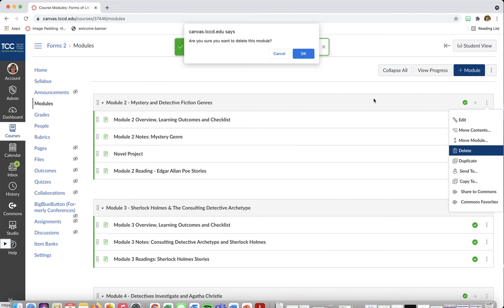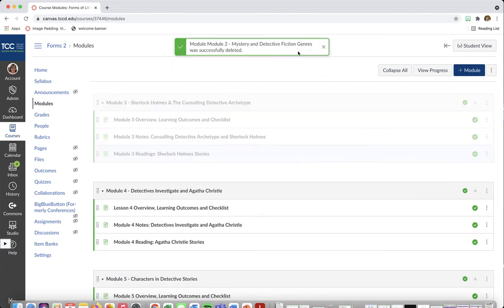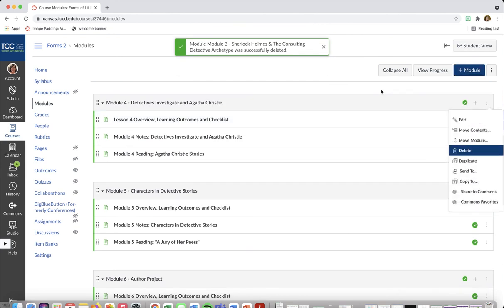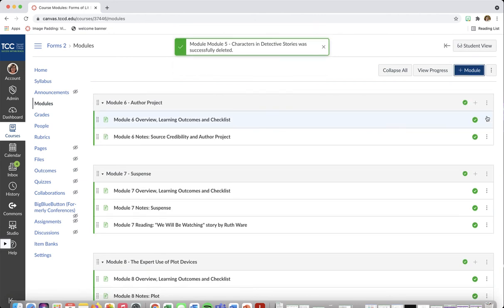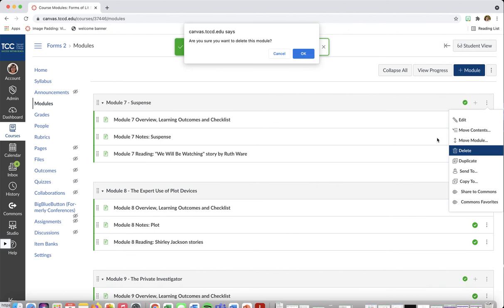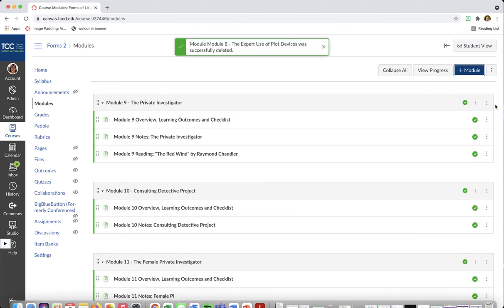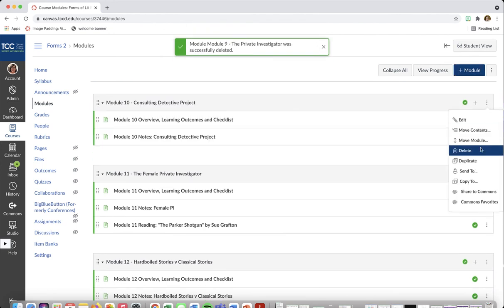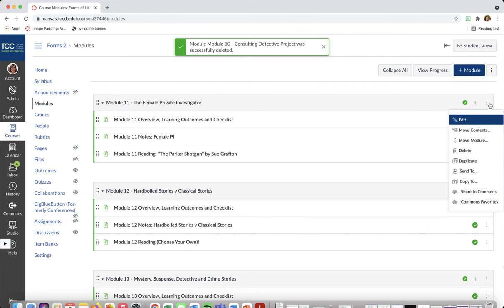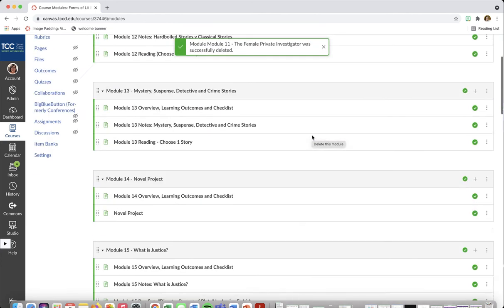So you will have to do this probably 16 times. Most courses do have 16 modules, but it goes pretty quickly, and it's deleting the whole thing at once. I did try it this morning. I was able to delete everything in a class using this process in about 5 or 6 minutes. So that's not ideal necessarily, but it does go pretty quickly as I'm just deleting. So you're not going to have to watch me do all of them, but that's the process. You see, I only have a few left.